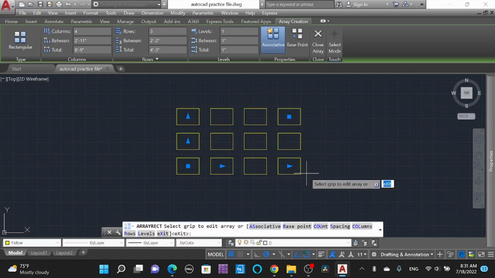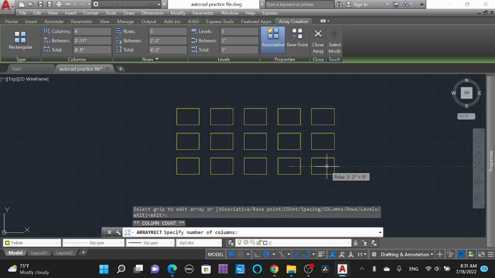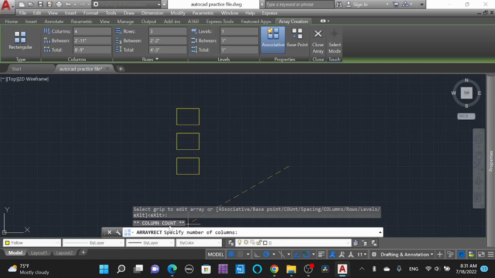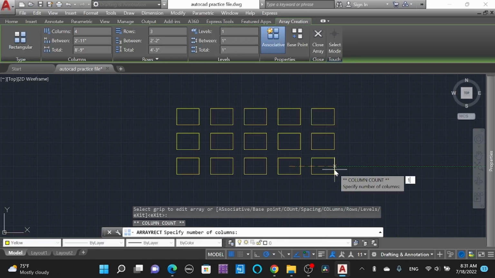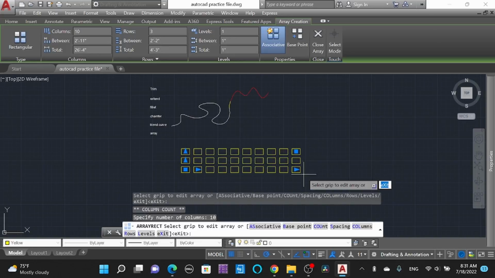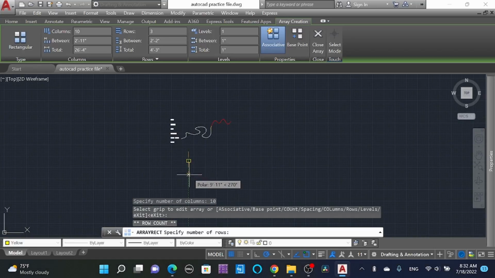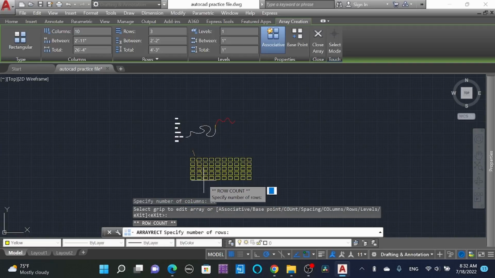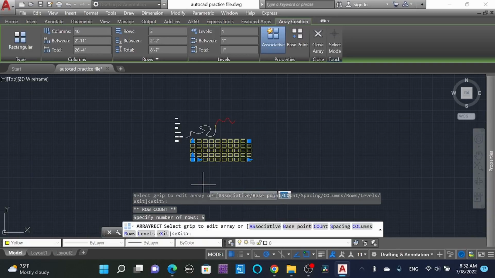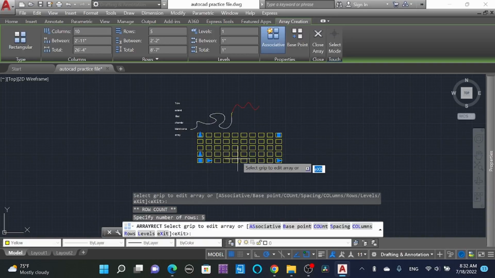Here you can see, and select this here, select this here. When you put your mouse cursor here, you can see the column equals to 4. You select that and you can increase the column here, specify number of columns. Okay, let's give it 10. Here 10 columns are formed. Now similarly for here, rows equal to 3. You see here beside the mouse cursor, so selecting this, you can move up, or you can move down, or you can simply specify the number of rows. Let's specify as 5, and this is how you make the rectangular array.